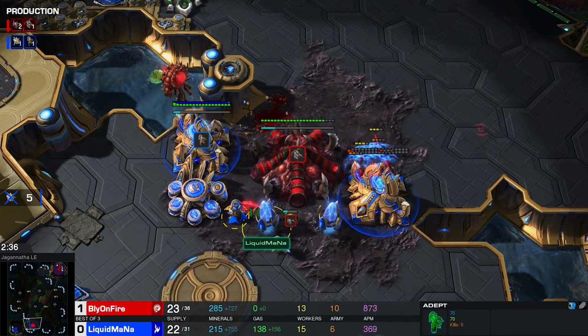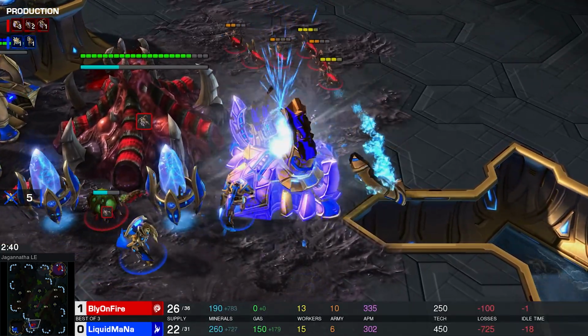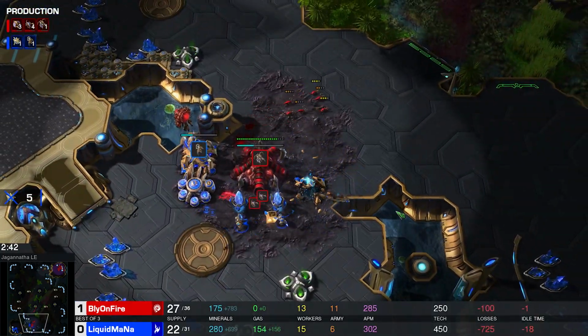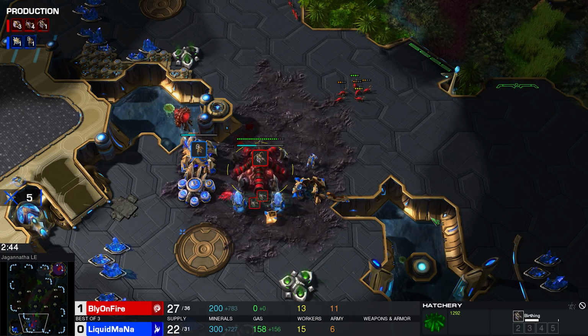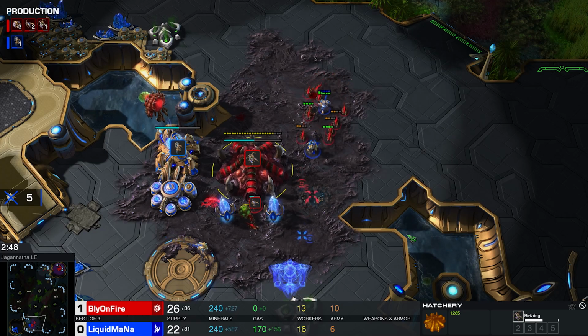An adept does pop out here eventually, but I think that that gateway is going to end up going down here. And just like that, Bly once again busts open the front door. There's a queen being produced at this point inside of the natural of the Protoss.